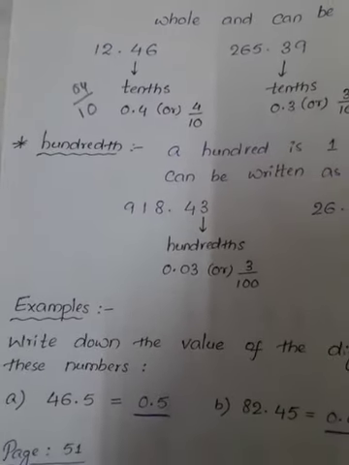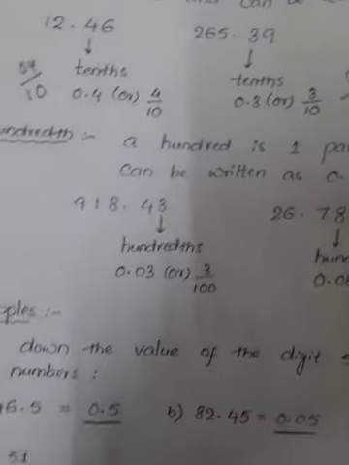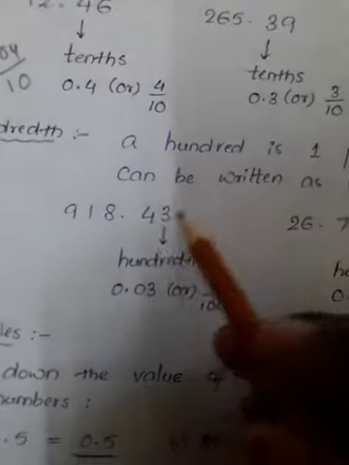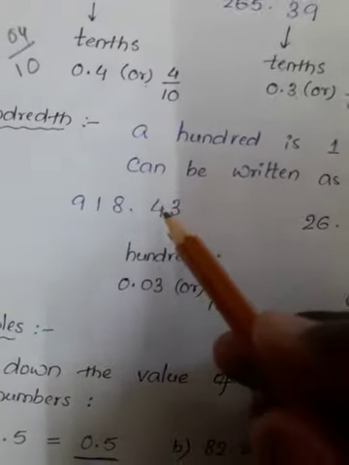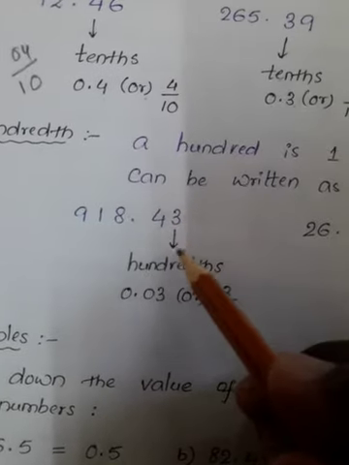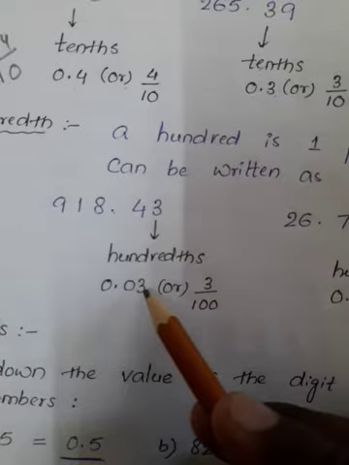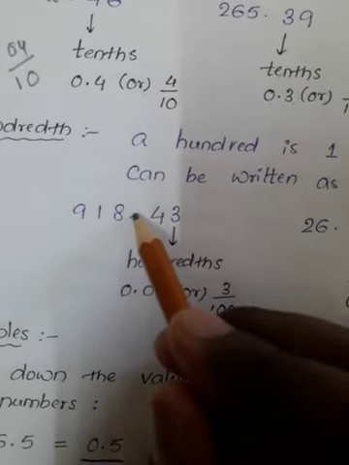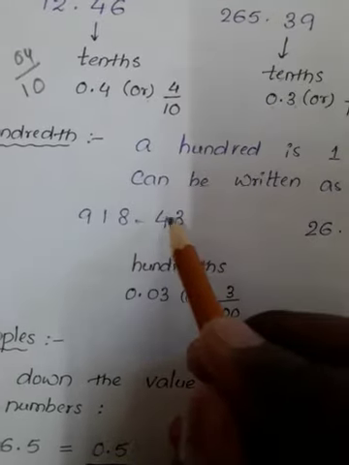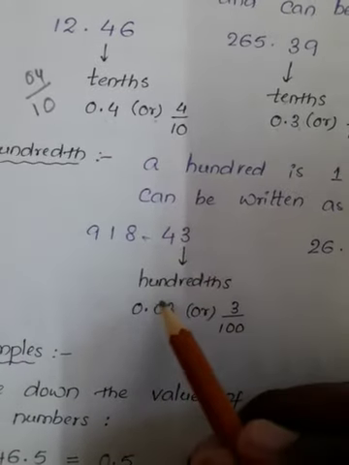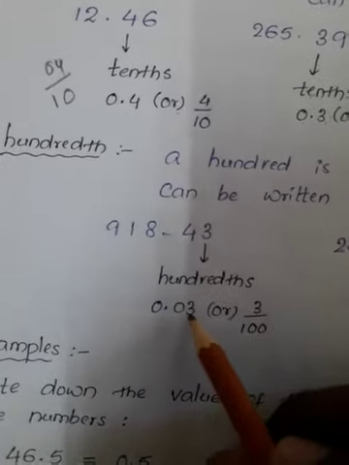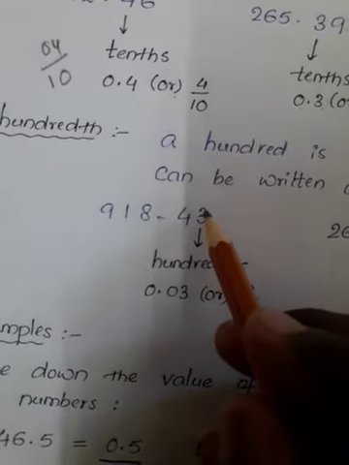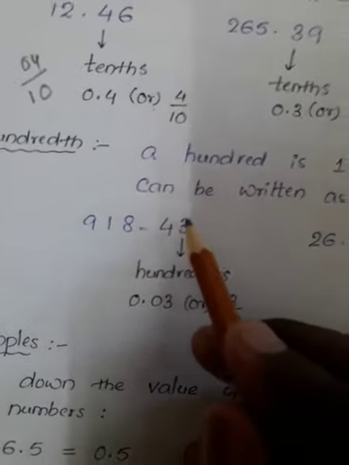Now coming to the hundredth. Next one is hundredth. What does it mean? Exactly after the decimal is called tenth. Then the number after that is called hundredths. So how do you write it in terms of value? Write 3. Here is the decimal. Between the decimal and 3, how many numbers are there? Only one number, so write 1 zero. Only write 0, because I need the value of 3 only, so write 3.